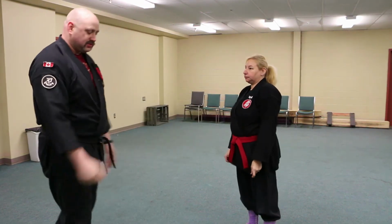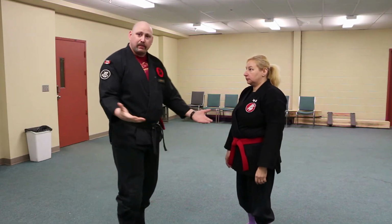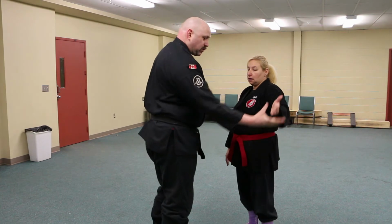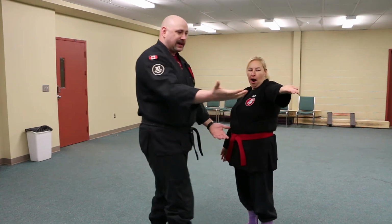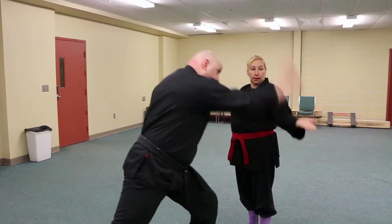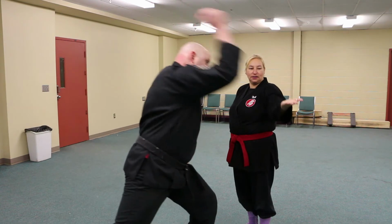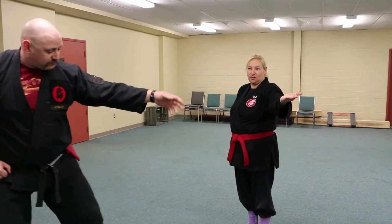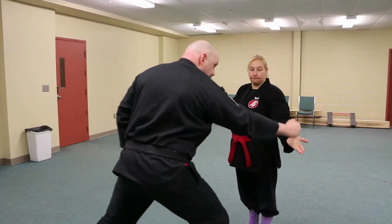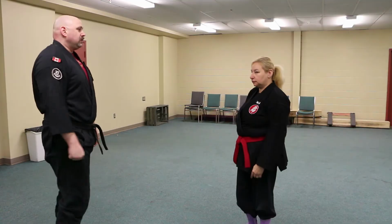How do you practice any of these strikes, like how would you practice a strike? I forgot my pads at home. Just hold your hand this way. If we had pads, it would be face up. So you practice it like this. Hold that there. Or if you want to, take the full step through. That's it. Tetsui, hammer fist.